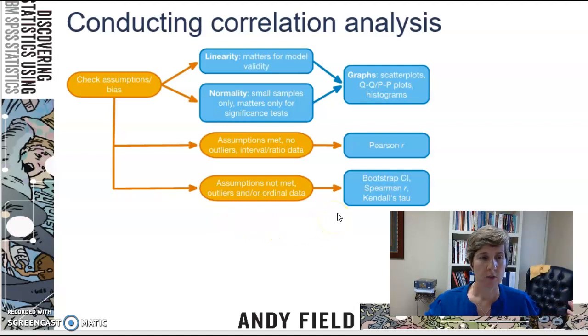We'll talk a little bit about bootstrapping, but we're not going to do that. That doesn't give us the feature. But you can use Spearman's R and Kendall's Tau, two other options for running correlations. And some of you, with some of your data, will run these types of analysis. So that's really the process. So always in research, we check normality, check our assumptions, know what type of data we have so we know what analysis to run.